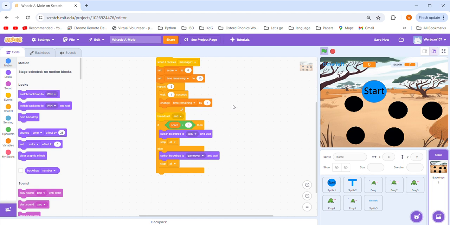In this video, I will show you how to make a timer-controlled Whac-A-Mole game on Scratch. Through this game, you will learn how to create a functional timer, how to add a score, how to show and hide sprites, how to send and receive messages, and how to copy the sprite and its code. Now, let's see how this game works.